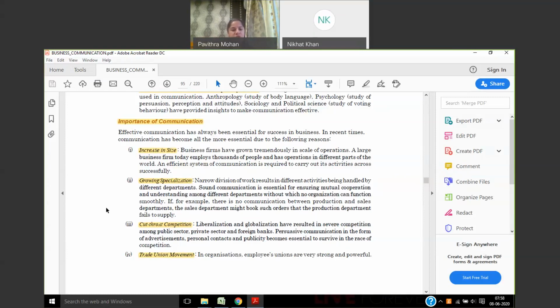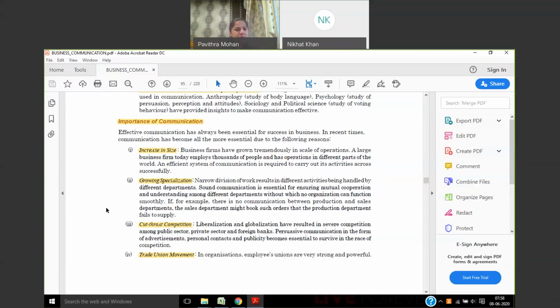Then we have cutthroat competition. The next thing that comes into the picture is the concept of privatization, liberalization, and globalization. Today, the market is not restricted just to the place where you are working. Maybe your raw materials are coming from, let's say, North India. Your production is happening in the central part of India, but your major sales is happening in Eastern India and North India. But a particular raw material is coming from South India. And your unit expansion is happening in Western India.